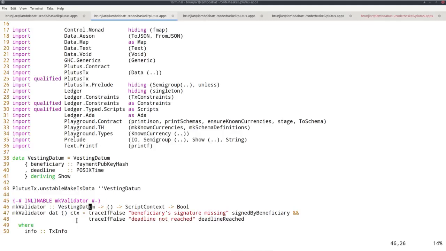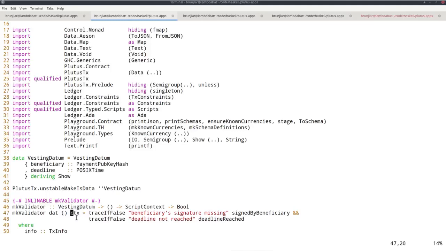Which means the first argument, the datum, must be of type VestingDatum, and for the second argument, the redeemer, we don't need any additional information, so we can just use the unit type. And the third argument is of type ScriptContext.